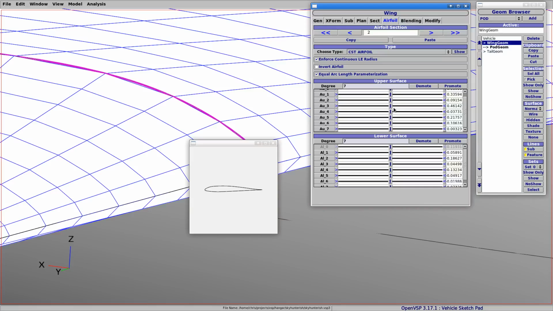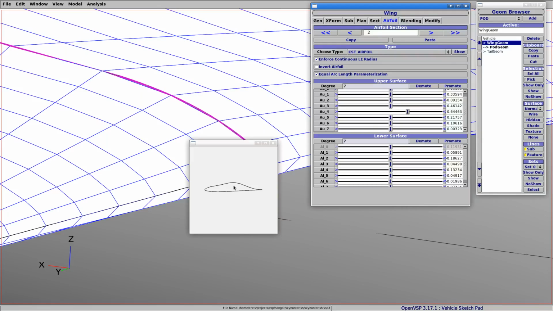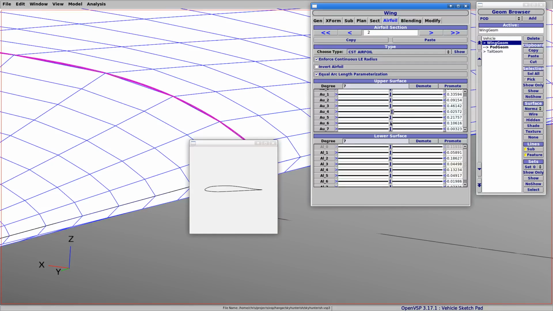So this is the upper surface and the top. We can make that go up like this. You see the bump up there in the top, and we could make the lower surface go up as well. So put a big bump in, or a big concavity in the bottom of the wing like that, and you can get very fine control over it as a final step in your export if you wanted to.